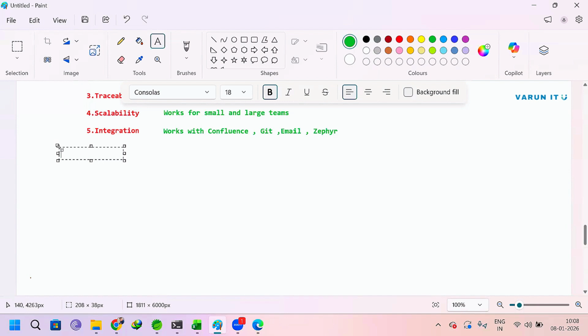Now we have three more topics. Let me start with JQL. Have you ever heard this? What is JQL? This is a Java query language.